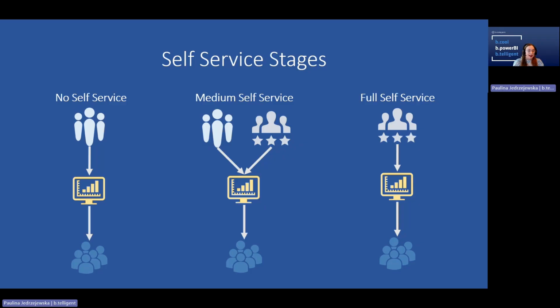And why I like the medium self-service so much is because this is my favorite way to do things in BI with Power BI. I really don't like creating reports. I love the backend, I love semantic models, creating measures and the architecture and stuff like that. But reports are not my thing.